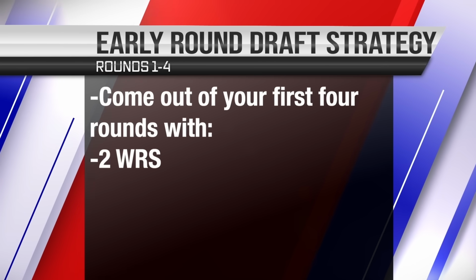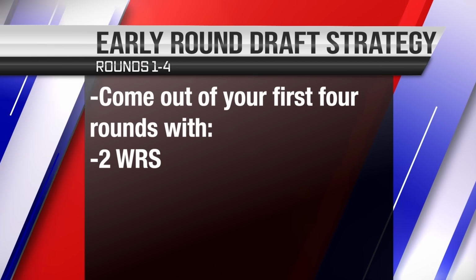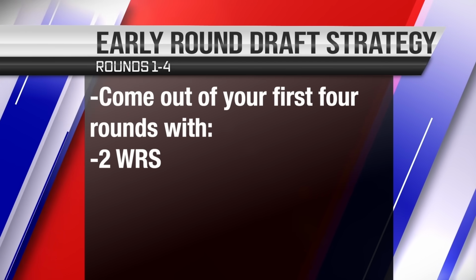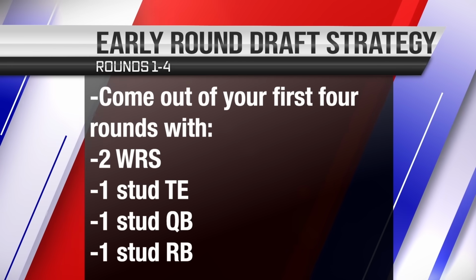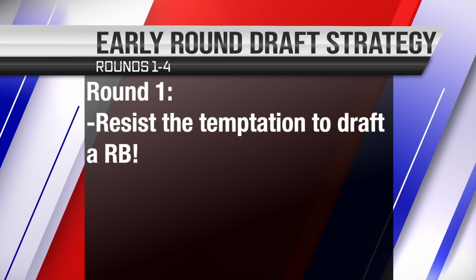When I come out of these first 4 rounds in a PPR league, I want at least 2 wide receivers, and either a stud tight end, a stud quarterback, or a stud running back. That's the goal here. So let's see how we can do that and ensure that you crush your draft this year. So let's begin with round 1.